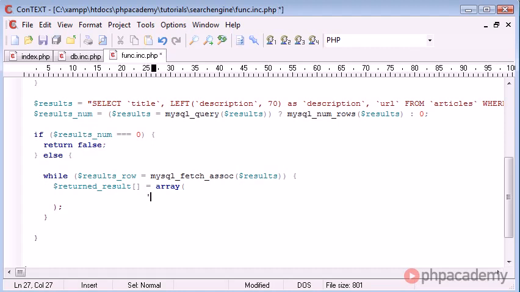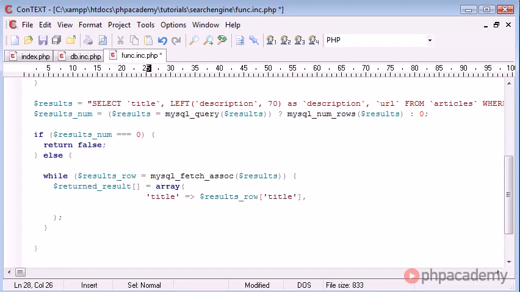And now what we're going to say is title, and then this equals and greater than sign, to say we're assigning the value of this key, and that is results row. Remember earlier we echoed out results row title.